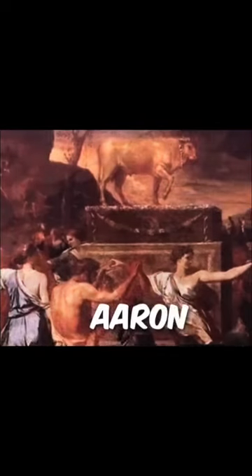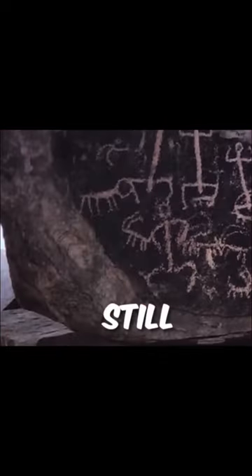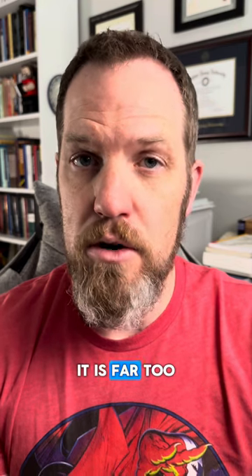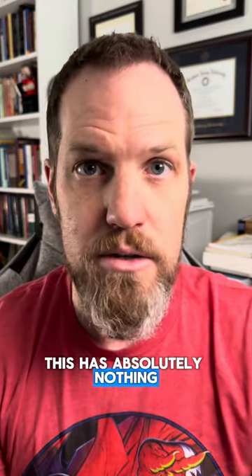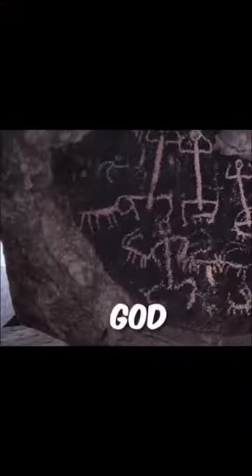There's also apparently the altar that Aaron made with a golden calf. They made the golden calf on the altar, but on the side of the altar they show a picture of a calf, a cow — still there. But there are pictures of numerous different animals on that collection of rocks. It is a natural rock formation, far too large to be a human-made structure, and the drawings date to the Nabataean period, which is over a thousand years after any historical Moses could have existed. This has absolutely nothing to do with any altar created by anyone living near the time of Moses.